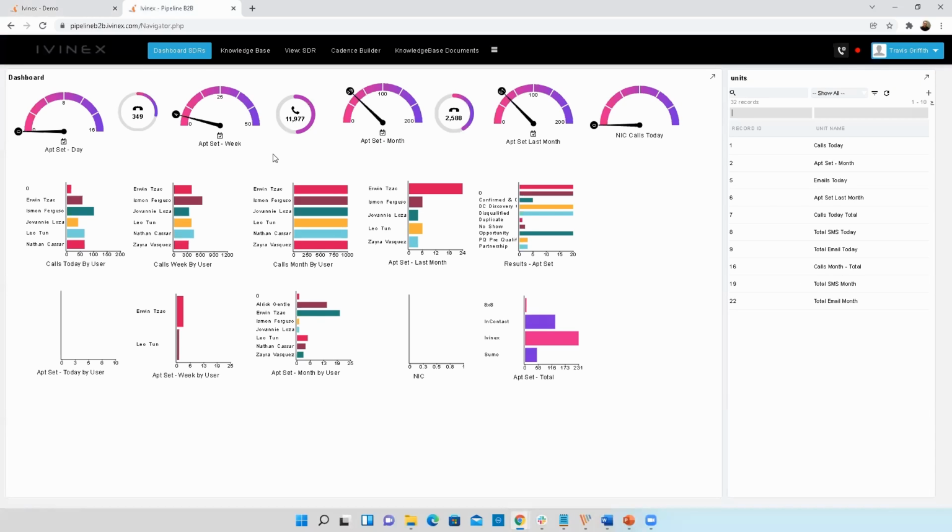So first off, here are the KPIs within our platform. This is the unified user experience. And basically with KPIs, key performance indicators, for those who don't know, they show performance metrics and say, let's compare this metric to this metric. So how many calls did we have versus how many appointments did we set in this case?